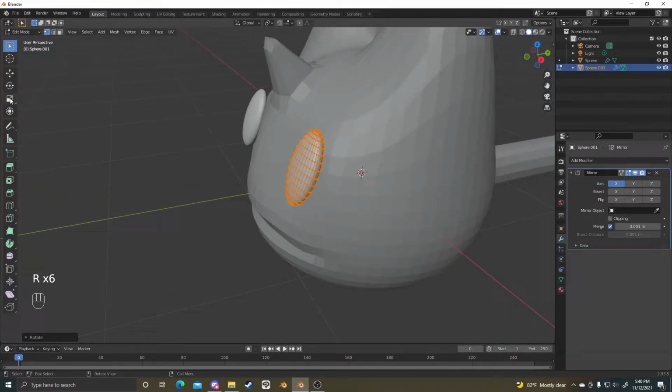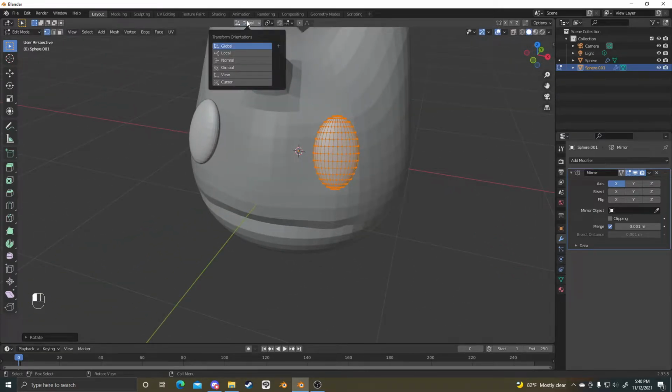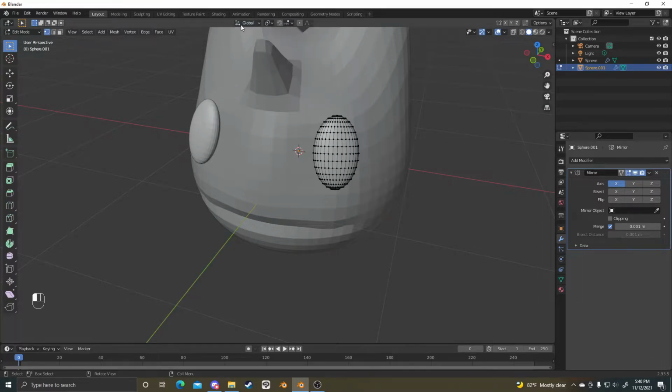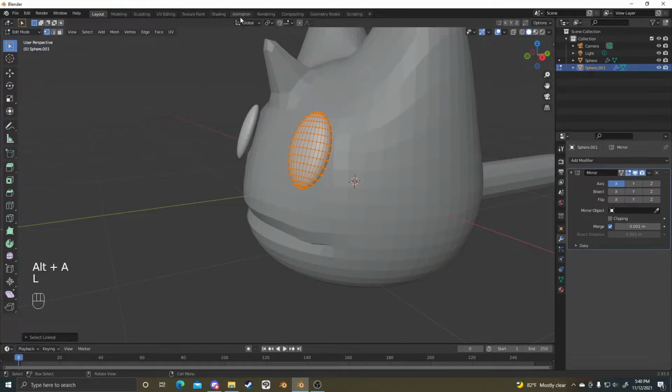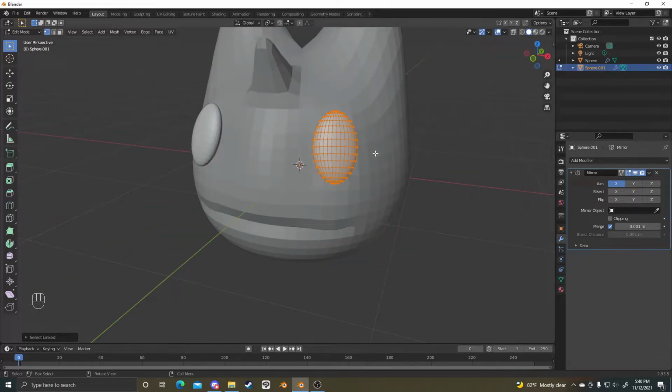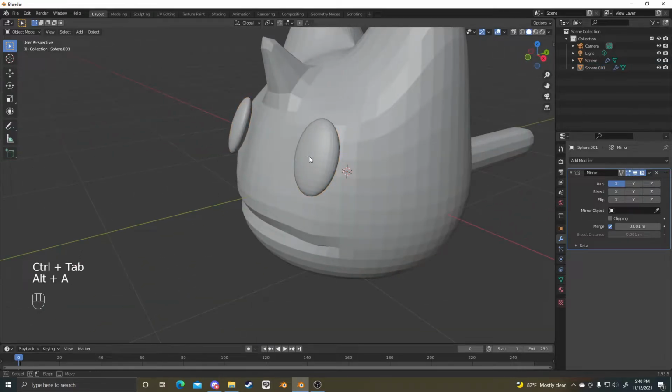Oh, by default, using the shortcuts, they will be locked to the world or the global axis. If for some reason you want to change the orientations of your axis when you're editing stuff, you'd go up here and you could change it. So where proportional editing was to the left, you can change the transform orientations. But yeah, you probably won't ever do that, but in the situations that you might need it, it's up there. So now you should have the eyeballs roughly in place.